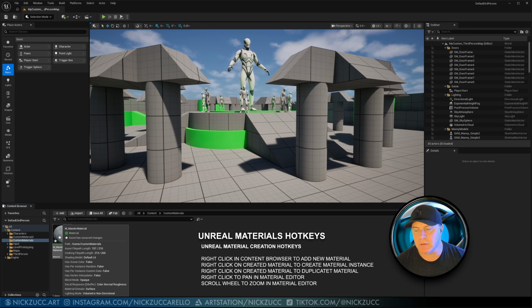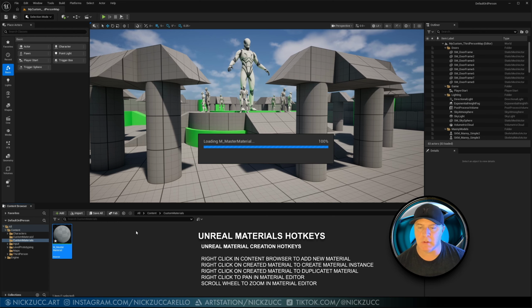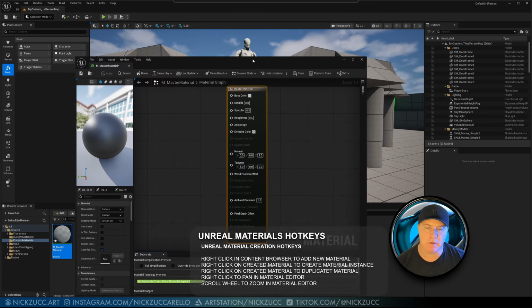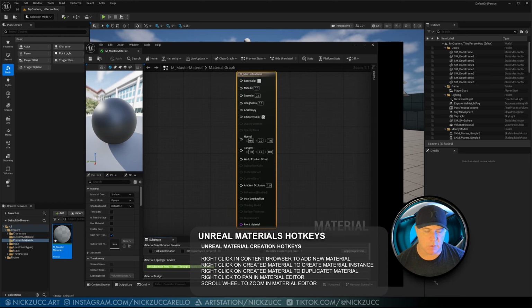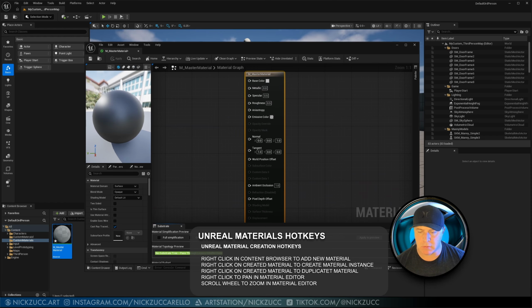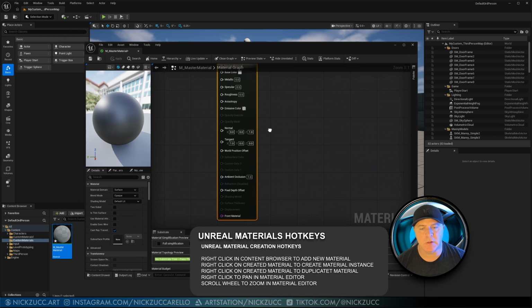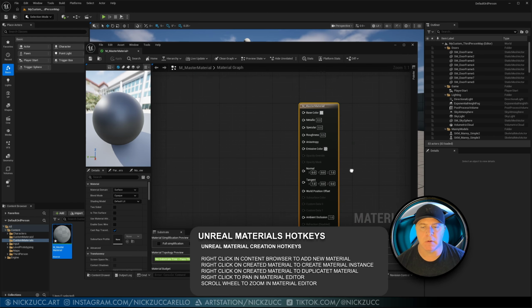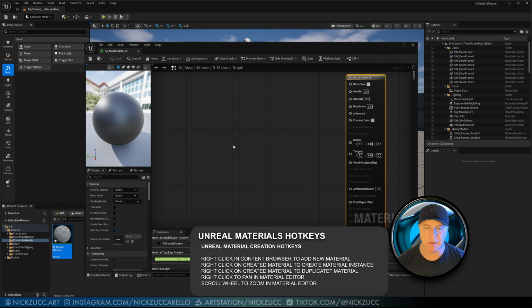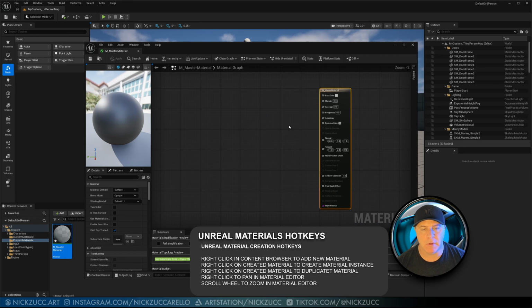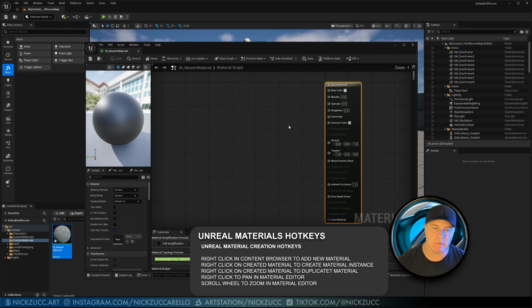If you double click on this material icon, it will open up the material editor. This is the first time we're taking a look at this, but we can drag this around right here. You can drag the corners within through there, just like that. To navigate in here, if you right click, you get to push around the area that we're going to be building. We're going to be building over here, and everything that we do flows into these inputs that we have over here. If you use the scroll wheel, then you can zoom in and out.